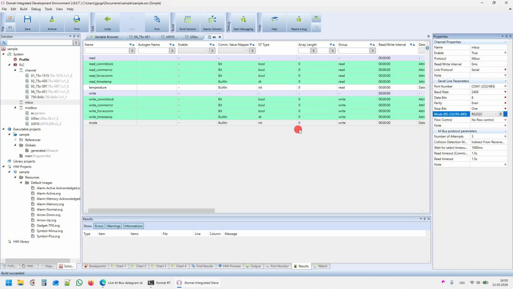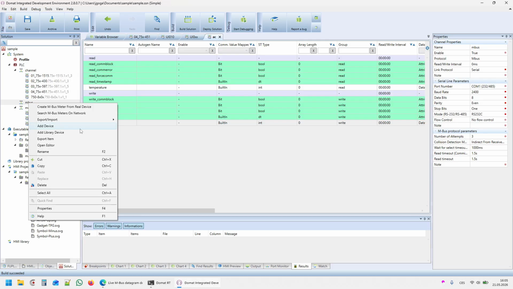Now I can let IDE automatically search for devices. The search is done either by primary or secondary address. Or I can add an empty device and insert a group for reading similar to modbus and add data points there.